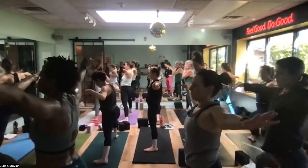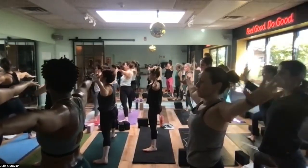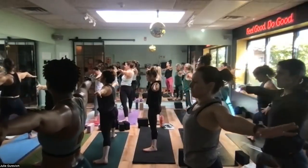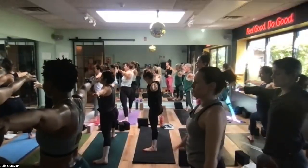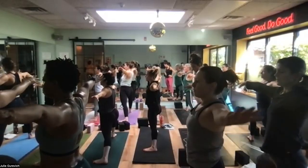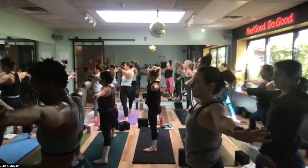Heart rate's up a little. Look down at your feet and just make sure they're not all over the place. Your right foot is forward. Your back left toes turn on an angle. Your right knee tracks over right ankle. Your arms are energized in opposite directions. You can close your eyes if it's available.